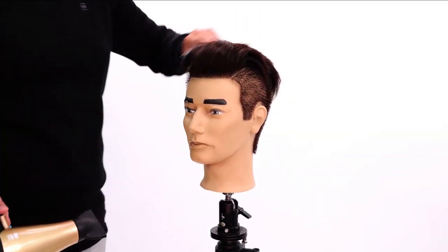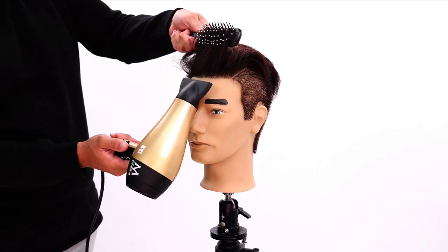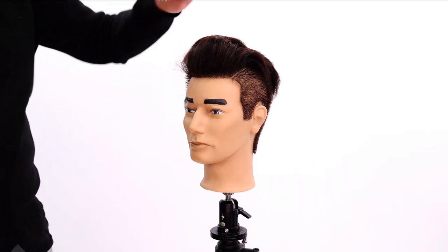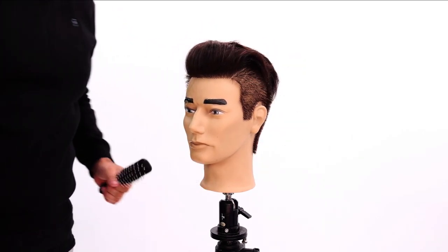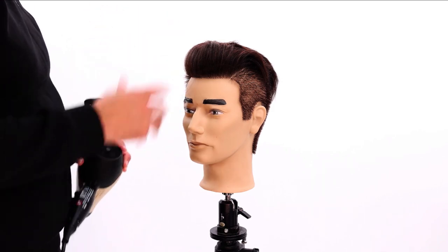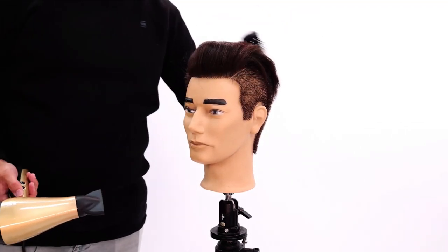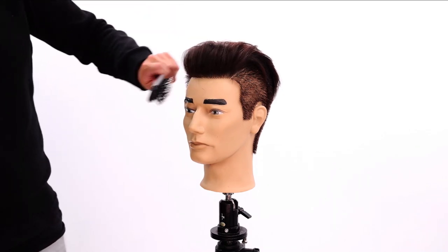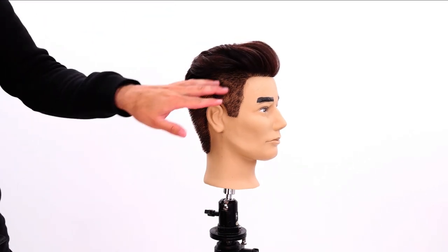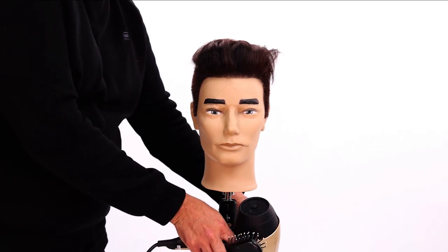A couple tips here. I like to take the brush, add some tension, and hold the hair up. That allows me to hit it with the blow dryer — Minerva blow dryer, by the way — and allow that heat to make the hair stand. I haven't put any product in yet. You could use a light hold gel if you want, but I like to keep that heat in and smooth the hair out. Once the style is looking in the direction I want, I stop the blow dry. You can see it's already got tons of volume with a nice flow, though it feels a little heavy in certain areas.